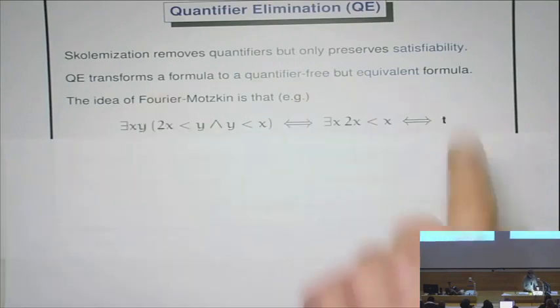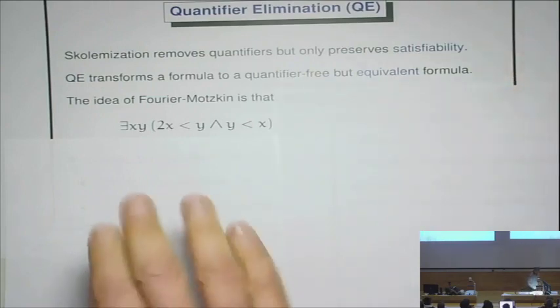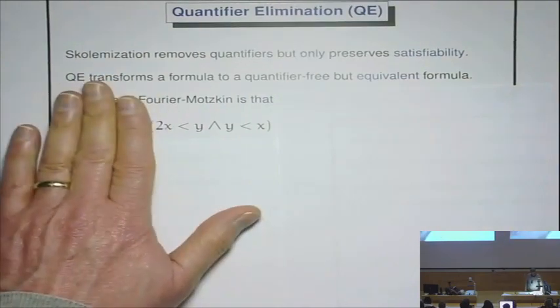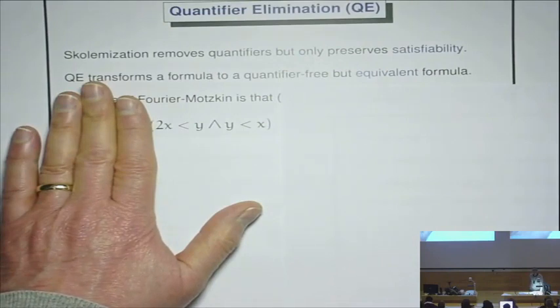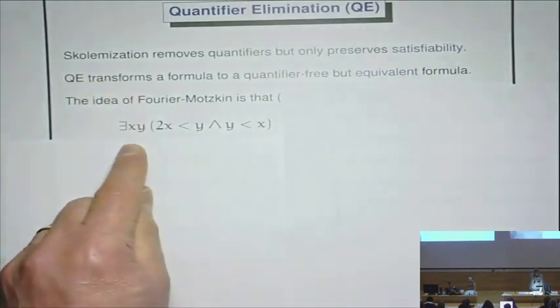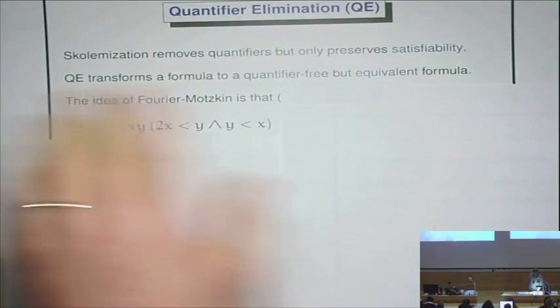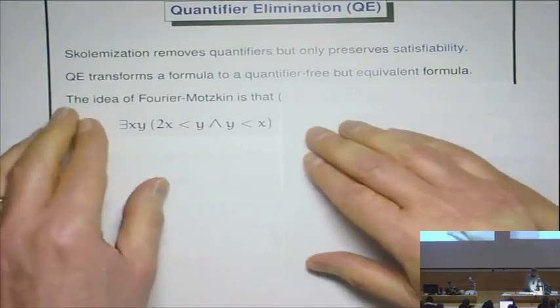So the idea here, I'm sorry to keep this a very low budget PowerPoint, putting pieces of paper on top of other things. But when you have your constraints, and this is a really, really simple set of constraints, 2x less than y less than x, what does it mean to have this as a system of constraints? What it really means, I'm asking, do there exist x and y to make this true? So this system of constraints we're really viewing as an existentially quantified formula.